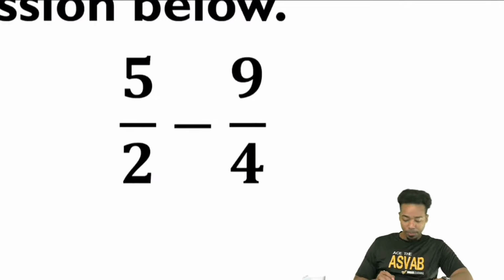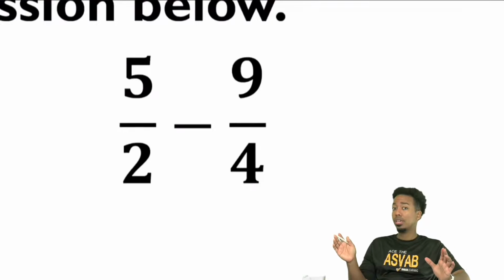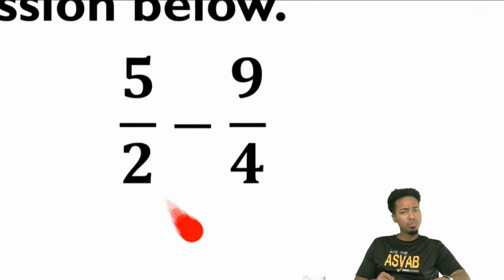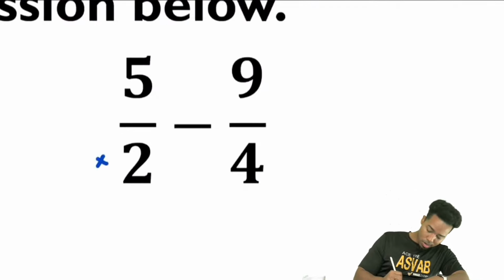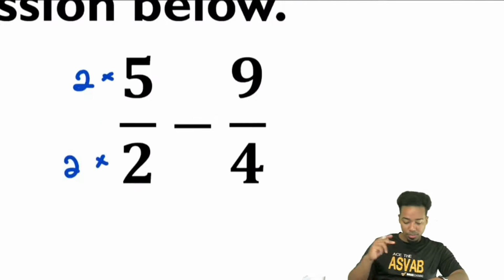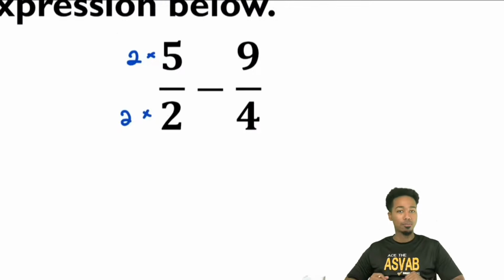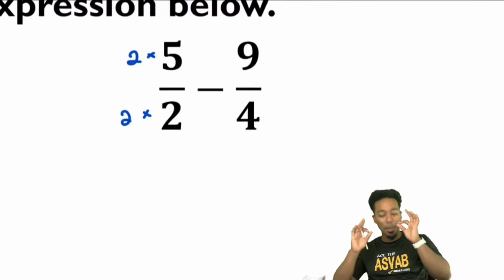But if you notice 2 and 4, isn't it true that 2 times 2 can give you 4? Right. That's true. So instead of finagling with both numbers and then figuring out what it's going to be, if you notice that one of the numbers can go into the other one to get the same denominator, we're good. I'm just going to multiply this one here. That fraction on the left is the only one I have to modify because 2 can go into 4. And because of that, we're good.